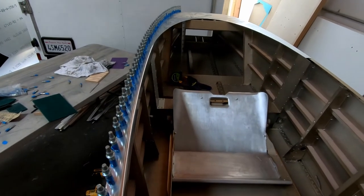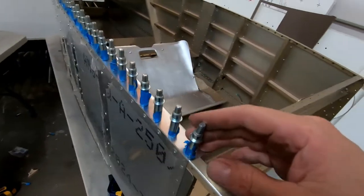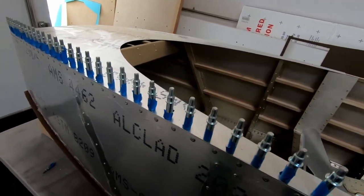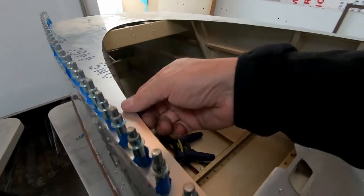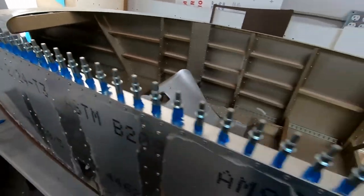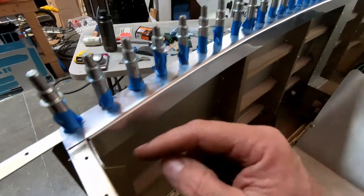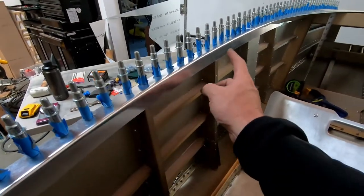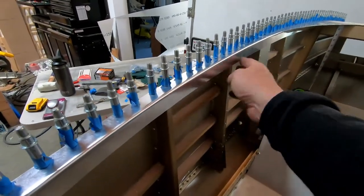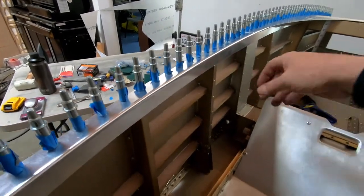All right, so here's what it looks like with the cockpit border on the left side, at least drilled along the angles at the top and put into place in conjunction with the drilling of the front skin here. So this looks great. I've got some holes that need to be drilled back here in the corners, and then we have to go back and drill out the holes that need to be here on each one of the frames. But it's conforming to exactly the shape. I have a really nice fit here on all of these frames, which is great.